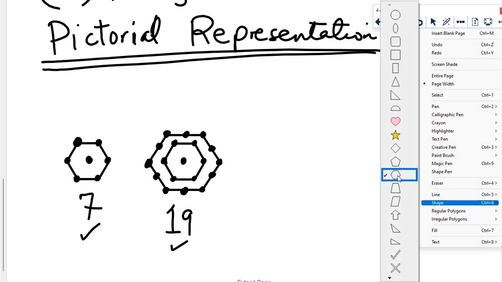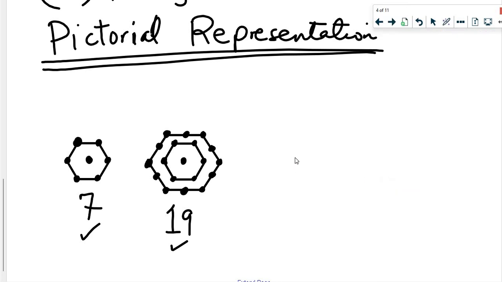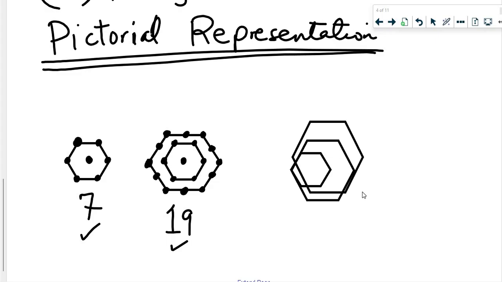You draw a hexagon like this. That is the hexagon. This time we're going to make 2 more hexagons outside like this. Let me get 2. One will be looking like this, and another one will be looking like this. Okay, I will arrange them, don't worry.